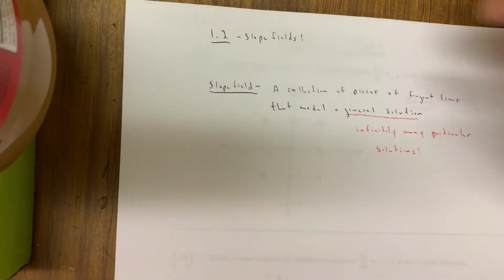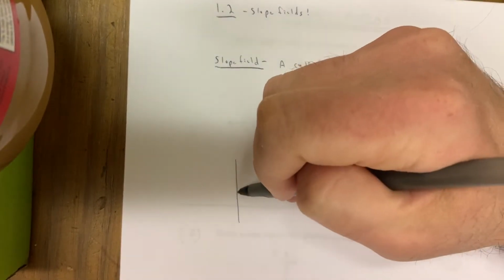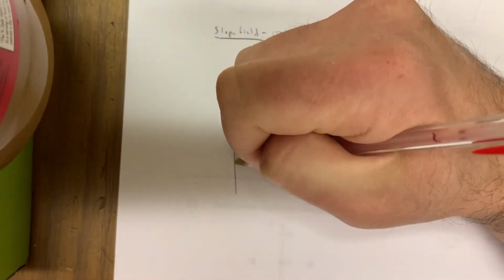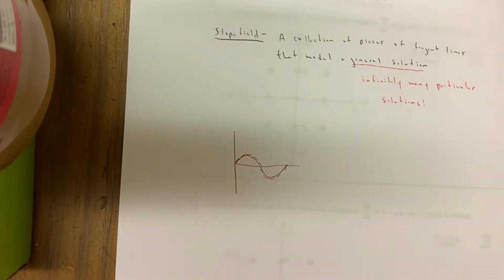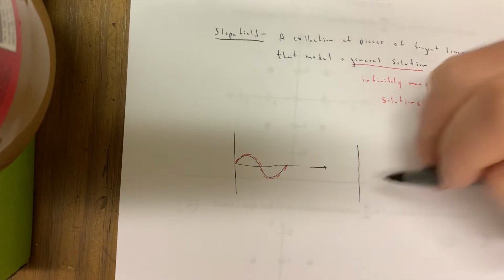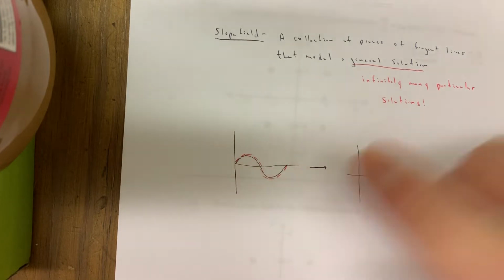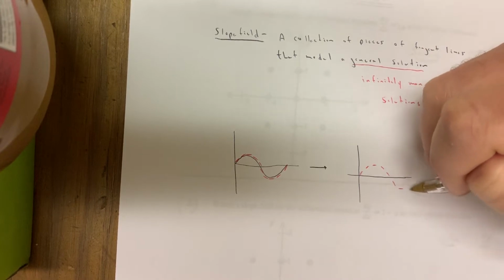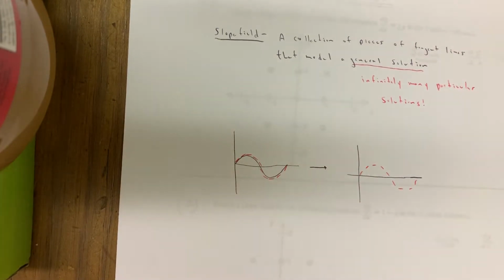So what the heck does the Slopefield look like? Well, if we start and maybe draw a particular solution, maybe a graph that looks like this, kind of like the sine curve. If you draw a bunch of pieces of tangent lines to the curve, the idea is that if you remove the actual function, so you leave the axes there, you remove the function but leave the tangent lines. On my smartboard, I could just remove the function and leave the tangent lines that way. Here we'll have to draw it out the best we can. But you can see if you just leave those tangent lines there, you get a pretty decent approximation of what the function looks like.